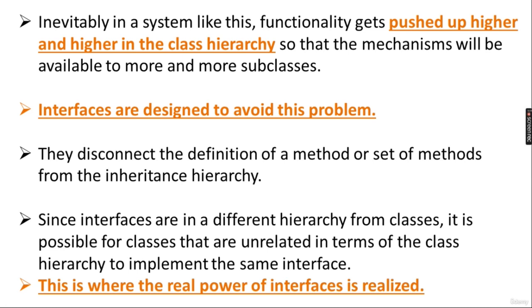They disconnect the definition of a method or set of methods from the inheritance hierarchy. So they only provide the declaration in the interface, and every class is free to define what should be written in that particular method. Since interfaces are in a different hierarchy from classes, it is possible for classes that are unrelated in terms of the class hierarchy to implement the same interface. Interfaces are not present in the class hierarchy.